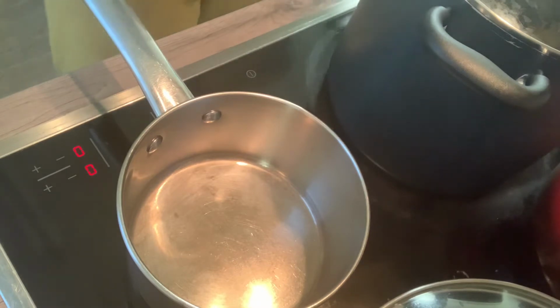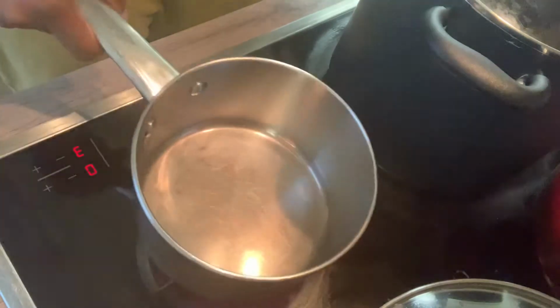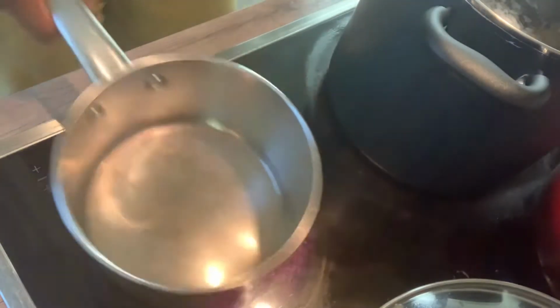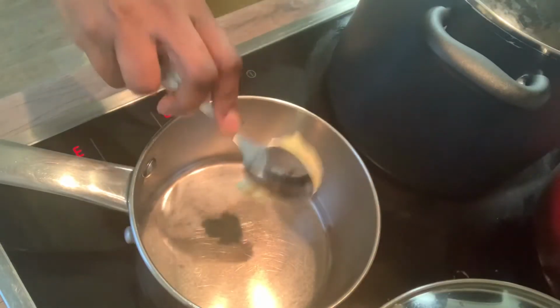Today I will be showing you how to make a famous Sierra Leonean snack called butterscotch. It's very yummy. It's like candy, hard candy, and very easy to make basically.